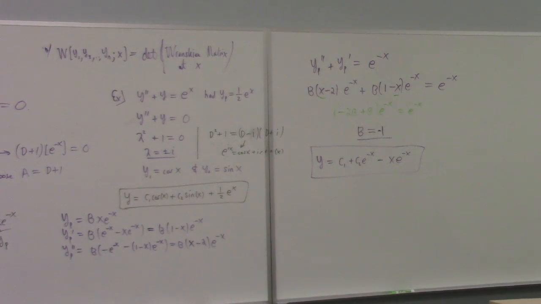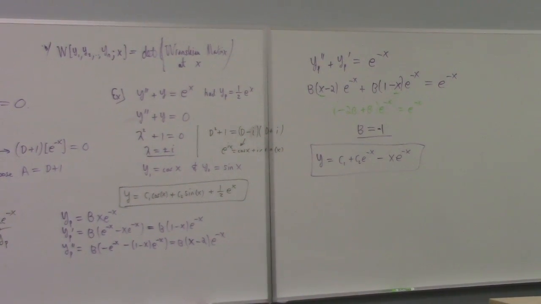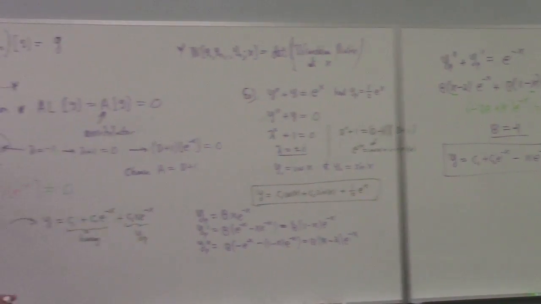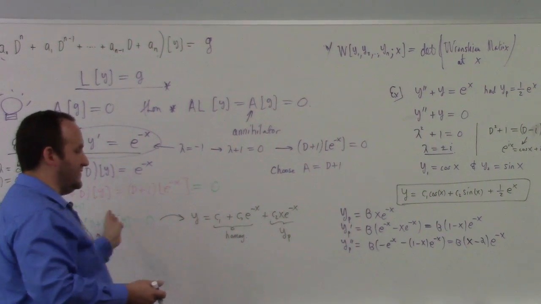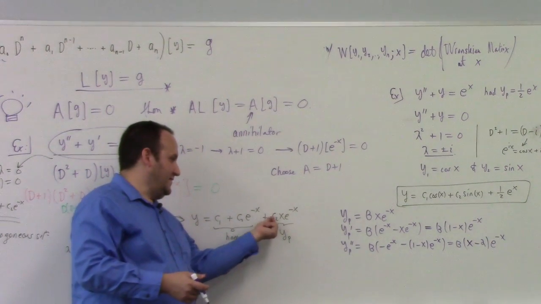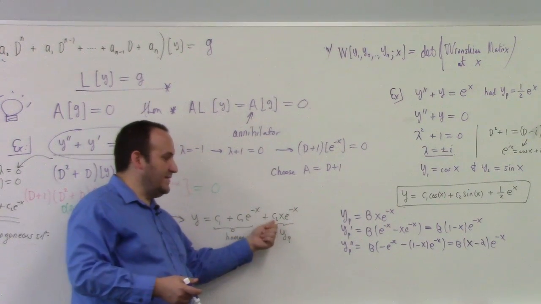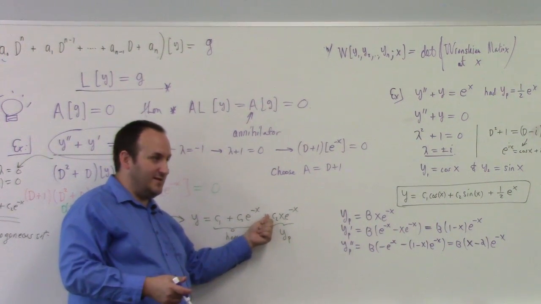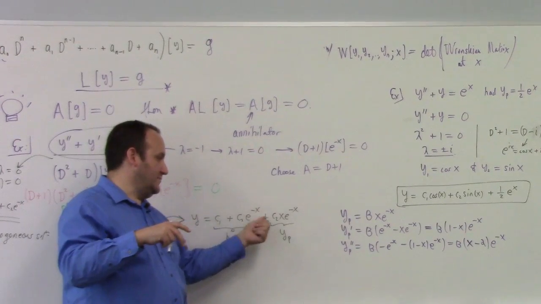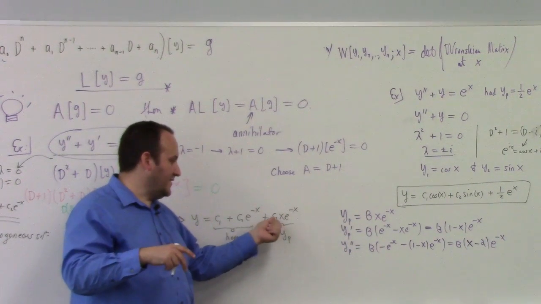Anyway, I wanted to spend a good half hour of class working out problems like this. This is your first example of it, and it's not the easiest kind of example either. Just to reiterate, the algorithm is: you take the problem, you find an annihilator for the forcing function, which gives you a corresponding homogeneous problem. You write down the general solution set, and you peel off the part which is not the homogeneous part. You change the letter from C2 to B because you don't want to do algebra with C2, it's a pain. You prefer B, C, D, so-called undetermined coefficients, and you plug it back into the differential equation and you'll be able to figure out what these specific numerical values are.